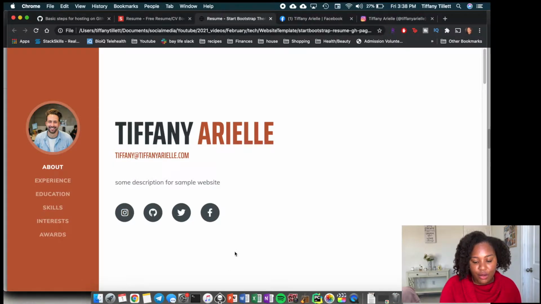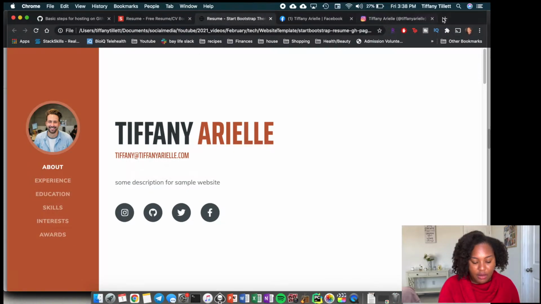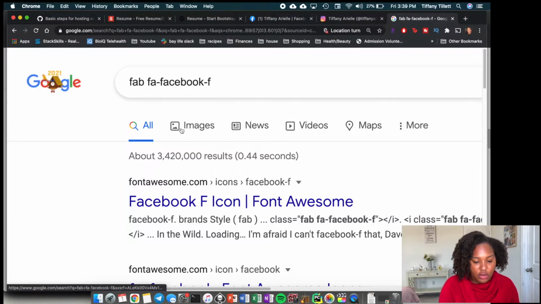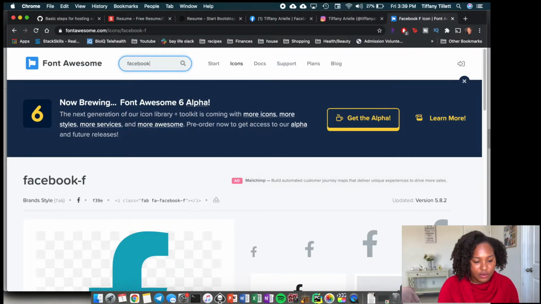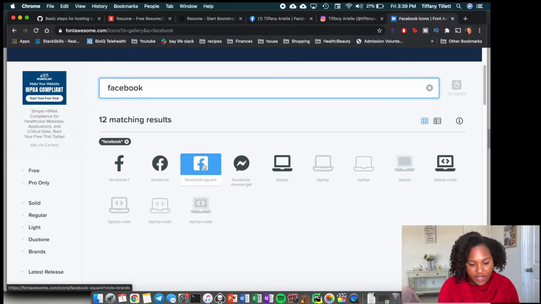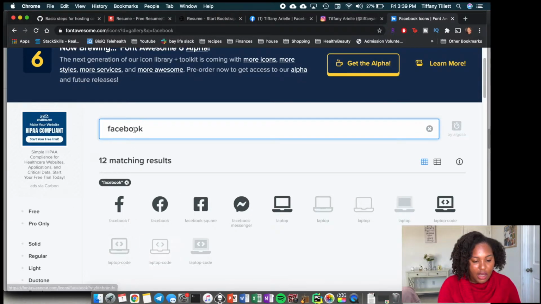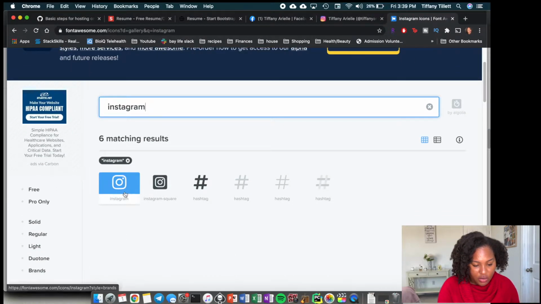Now, if you want to be more thorough, what we would actually do is you can see these say fab, FA, and so on. So I would take this one and copy it, and then I can come here and Google, right? And Google shows me Font Awesome. It shows me the Facebook F icon. So what else is here? I could type Facebook into here, and it's telling me there's a Facebook F, Facebook Square, Facebook Messenger. So you see they have all these options. We wanted Instagram, so there's also Instagram. This is the one we used, but maybe we want to use Instagram Square. So we could do that too.